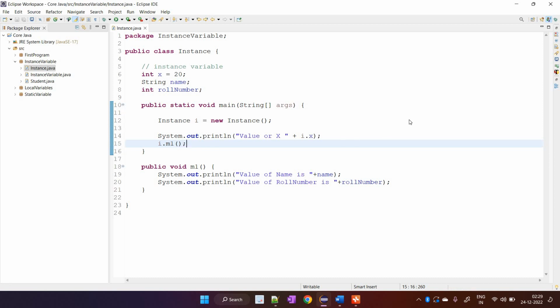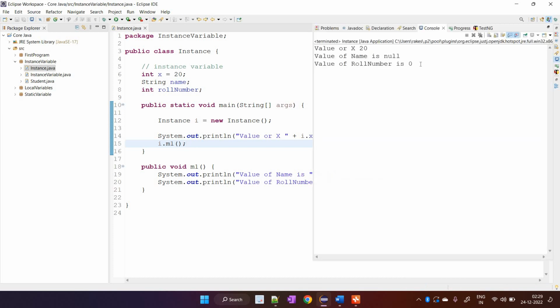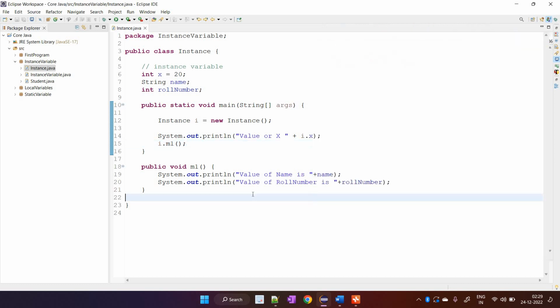Now if I execute this, you will see that the value of name is null because the data type is String, so the default value of String is null. The value of roll number is 0 because the default value for integer type is 0. Got it?